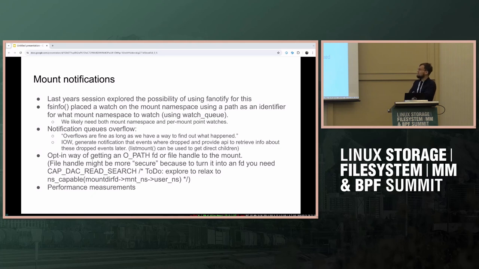So I think this is something that we should aim to get done this year, because it's been such a long-standing problem that it's kind of a shame that we didn't manage to actually solve it yet, and with all of the container workloads and their insane mount tables, it's kind of necessary that we provide an API for this. Are there any more comments on this?